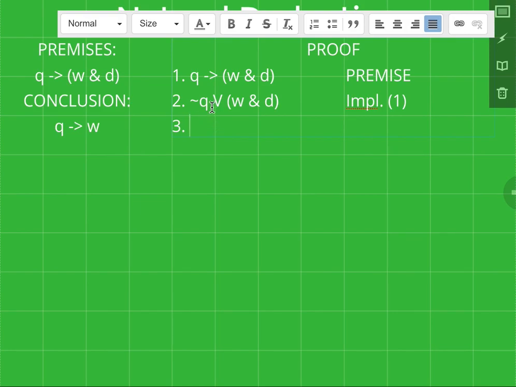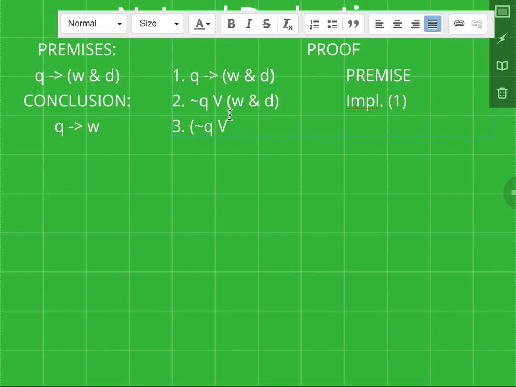Well, remember that one rule that you can apply is distributing the disjunction across the conjunction. And the way you do that is you form a new conjunction which has each of these pairs of arguments as its conjuncts.